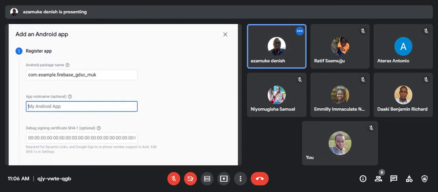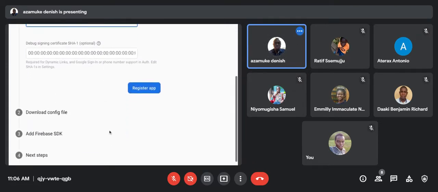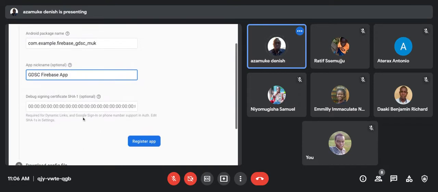So you can just say maybe a GDSC Firebase app. Anything you can write there, it is optional. Once you have done that, then you register the app. So we are on step 1, register app. We have registered the Android package name, and then we have added a nickname.